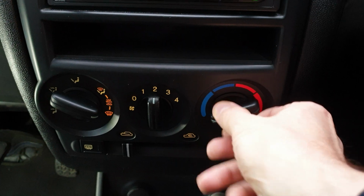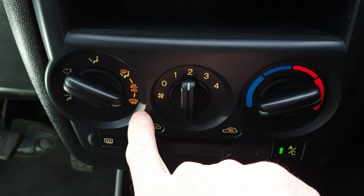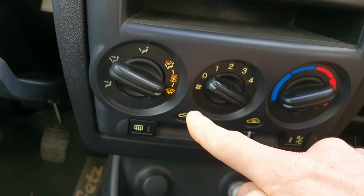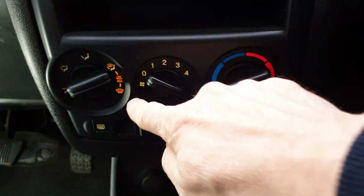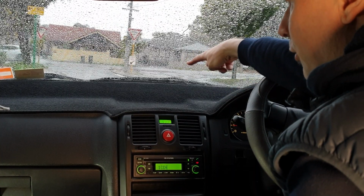Today we're going to be explaining how to use the misters to defog your front window and the windows in your car. So it's extremely important to understand that we need to use controls on your dashboard. We have international symbols for the mister, so it's going to be the same universal sort of symbols. This particular symbol here is representing that the fan is going to be blowing through the holes in front.